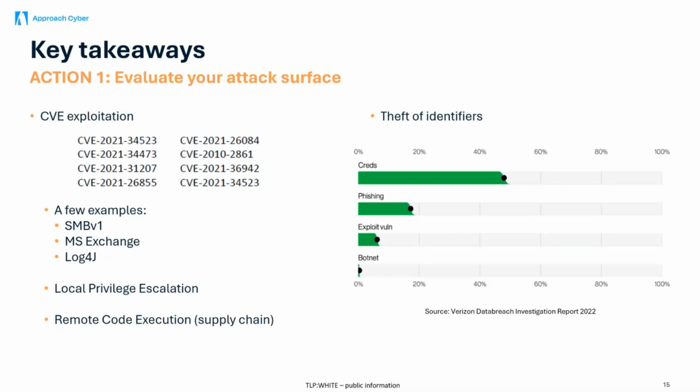So they will look and search on the internet using different bots, trying to see where they have open vulnerabilities that they could rapidly exploit. So by doing a very simple evaluation of your attack surface, so running regularly some vulnerability scan on your network, trying to see if there are known or publicly available credentials that have been leaked on the internet. These are easy actions that you can take, and that will help you to avoid being hacked by those ransomware as a service.